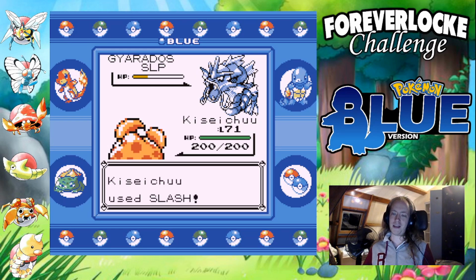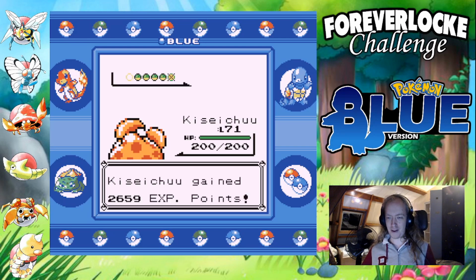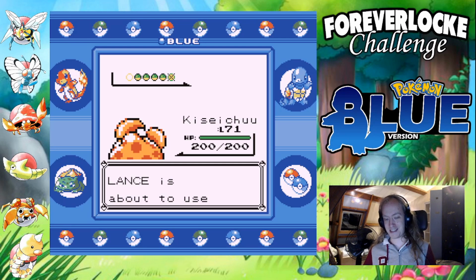I really would have liked to have Body Slam here. Because against the two Dragonair, I can just use Dig and be fine. But against the Aerodactyl, Dig doesn't hit. I have to use Slash, which it resists.